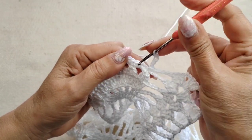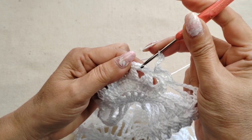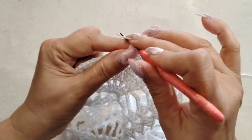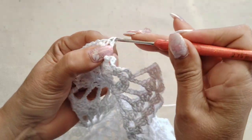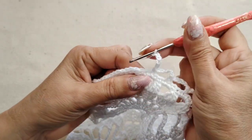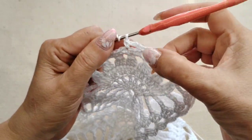I'm going to skip 1, 2, coming on that third single, 1, 2, 3, 4, 5 chain, 1, 2, 3, coming on that fourth. We need to do 9 loops of 5 chain. 1, 2, 3, 4, 5 chain. Skip 1, 2 into the third. So it doesn't matter really if you're skipping 3 or 4, as long as you have 9. 1, 2, 3, 4, 5 chains. Skipping 1, 2. I'm going to go into the third, and I'm going to play it like that until I'm sure I got 9.